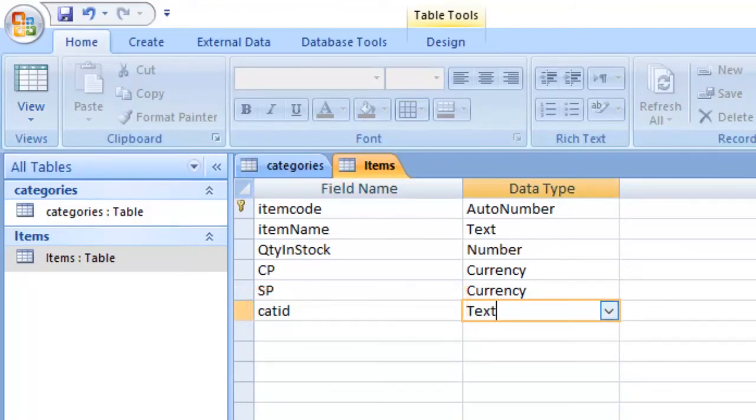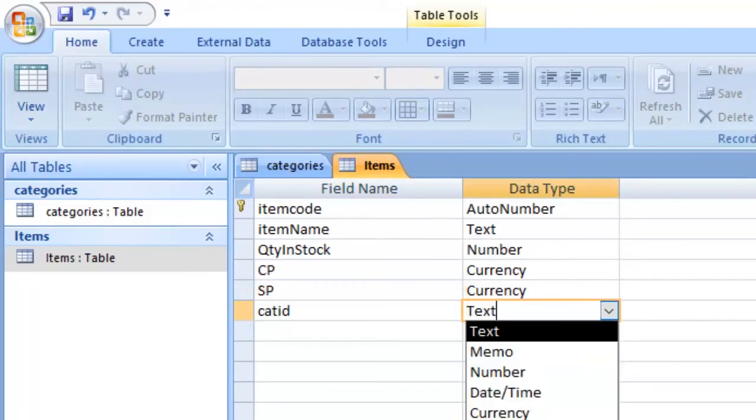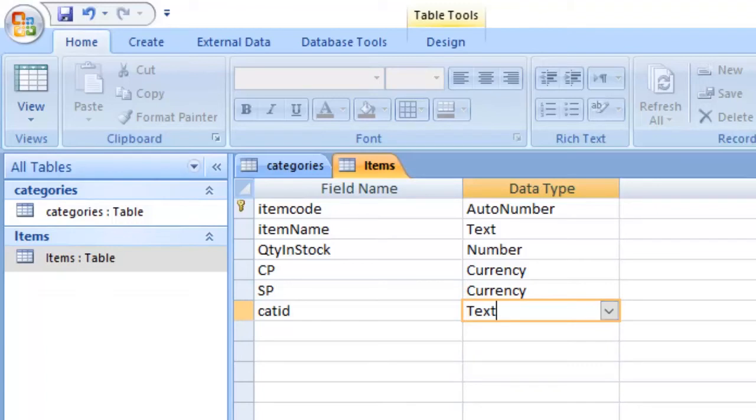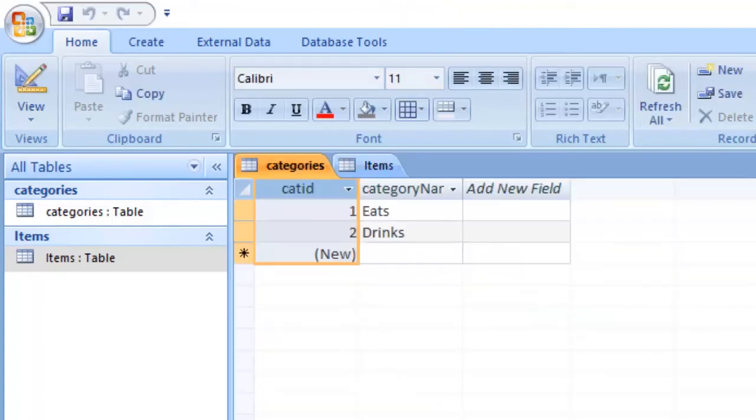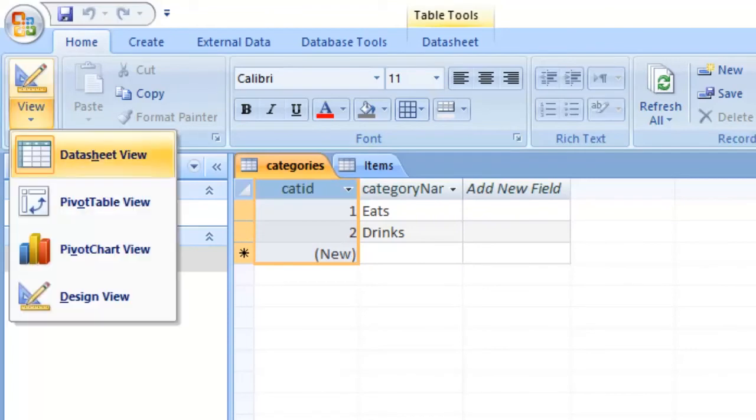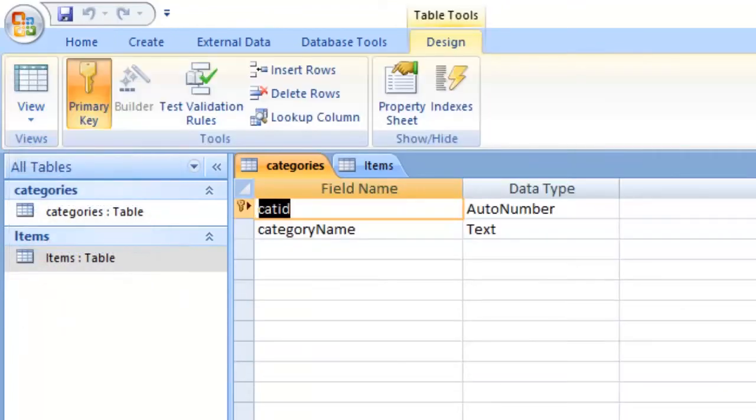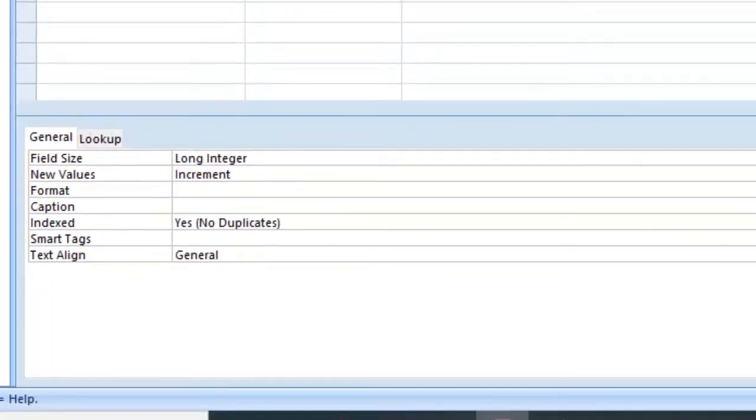There's something that you need to understand here. As long as you need to implement a foreign key, you need to study the primary key, which is cat ID. Now I go to the design view. You need to match the data type and the size.